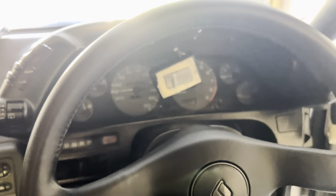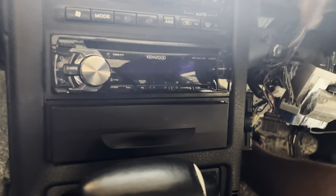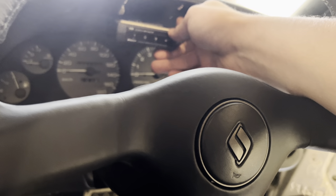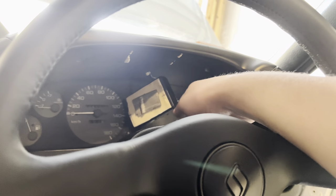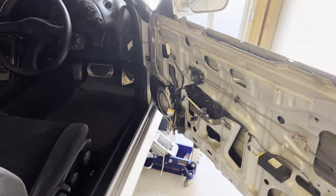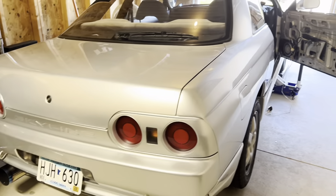It works! So I'm going to mount the cluster, get all the harnesses plugged back in, then click it in down there and screw it in at the bottom. We got the cluster back up — we're going to plug in the three harnesses on this side and also the harnesses on the other side. We got the whole trim and everything put back together and plugged in. There's an automatic gear selector monitor that I'll tape back with 3M tape. All we have left is to go under the car, put that piece into the transfer case, put the clips back in, and use the three 10 millimeter bolts to mount it to the firewall.